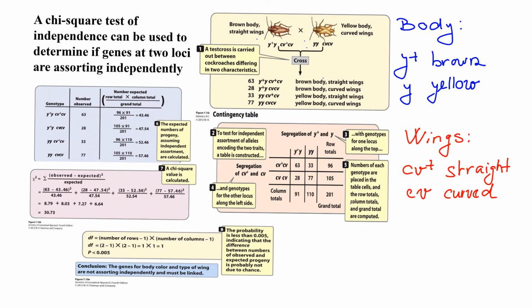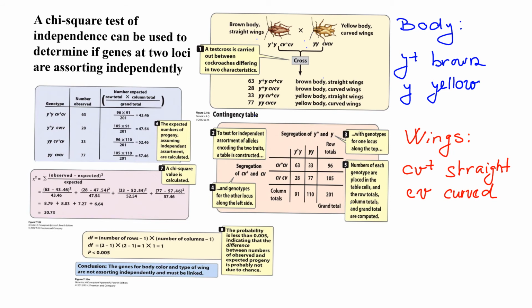You will use the test for independence in genotype with a chi-square test of independence. So this chi-square test of independence is slightly different, and you will see in this example outline here why it is different. So let's follow this example, these crosses.